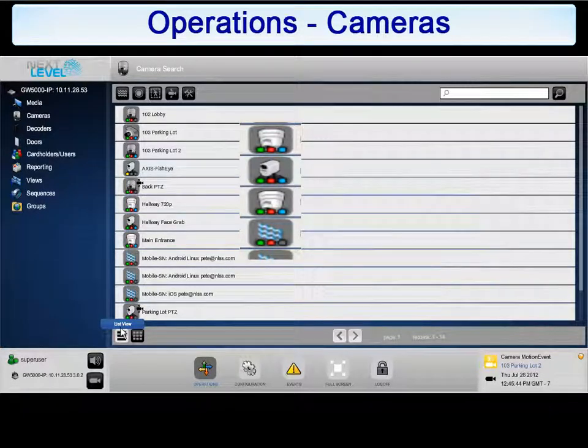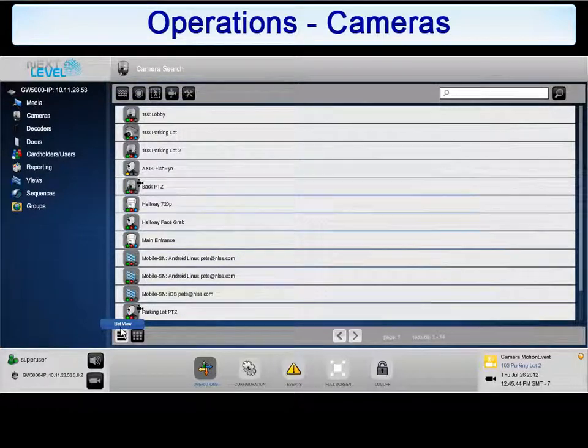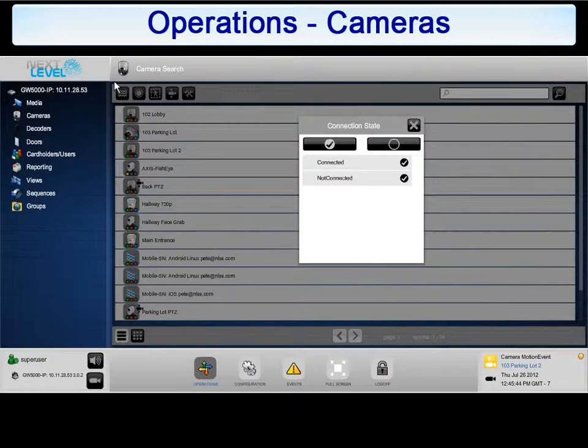From the camera list, you can also use filters to manage the cameras in the list. Filters are useful for systems that have a large number of cameras or streams associated with the gateway. Clicking on one of the filters will display a pop-up dialog box containing filtering choices for the list. Check the items you want included in the list. Deselect an option to hide the matching items in the list.